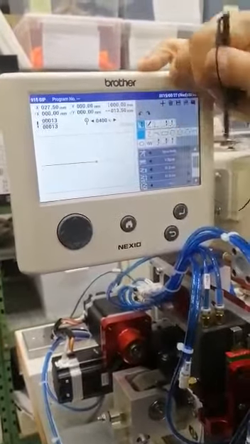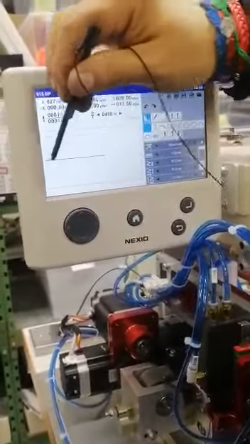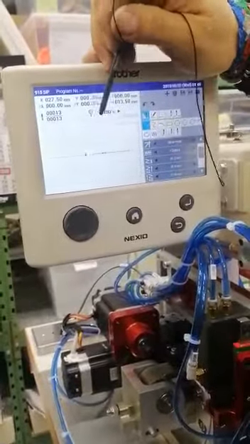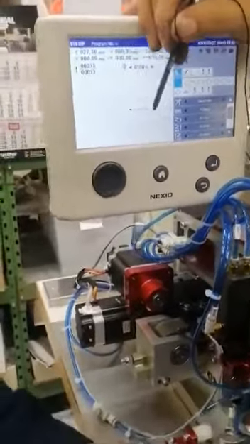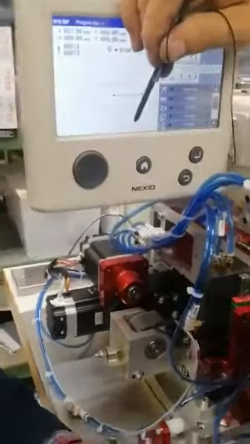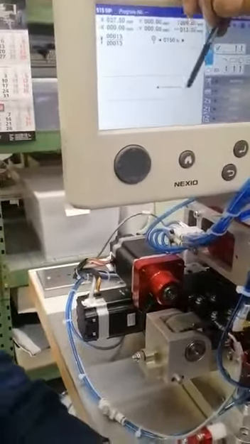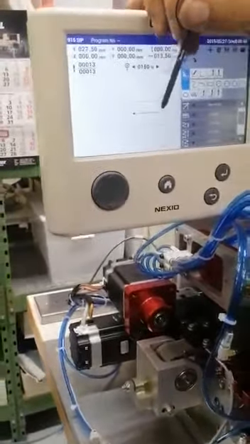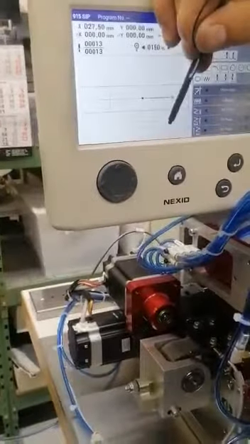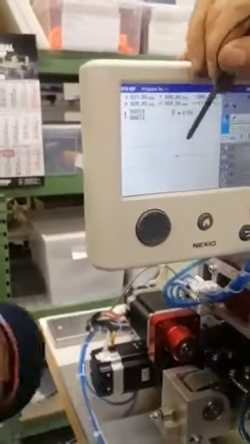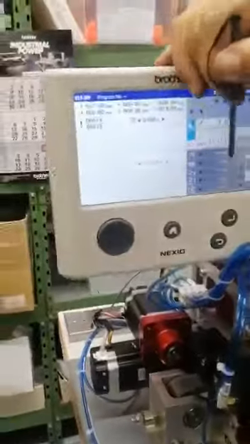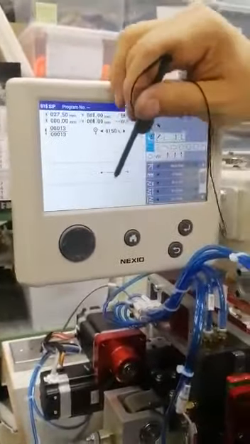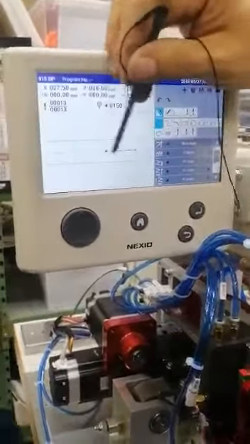Exactly. Because compare the instruction, the line here, 1.4 upside, 1.4 in this side, 1.4 up and down. Okay. So it will be 2.8. And the total here, because if I put only 2.8 here and 0 down, the machine makes the zigzag only in the top, upside. Or if I use this only, I make it in the bottom. But this must be equal.